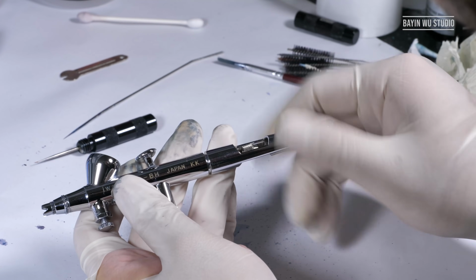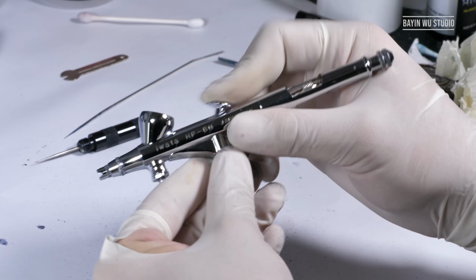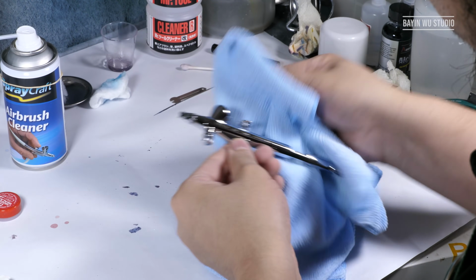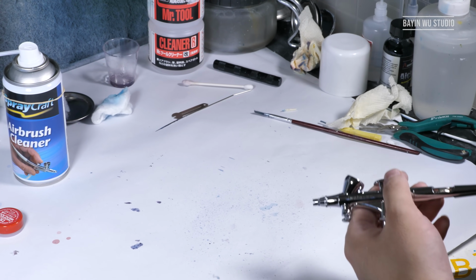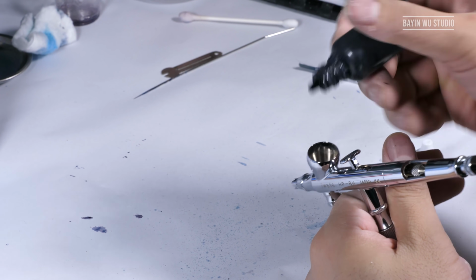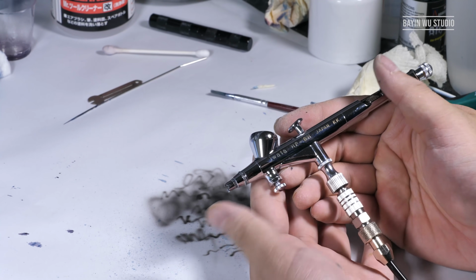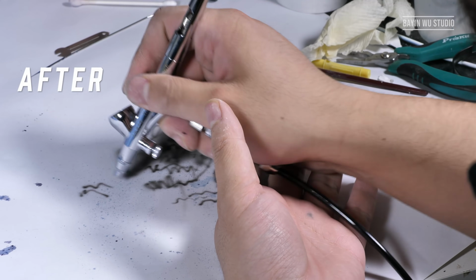Last but not least, the rear end of the airbrush. Right. It's back to life. Okay, now let's give it a final polish and it should be good. Right, now let's get some paint inside of it and try black paint. Okay, as good as new. So now I can use it for my next project. Cheers!